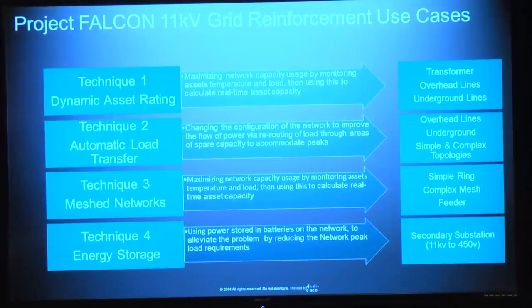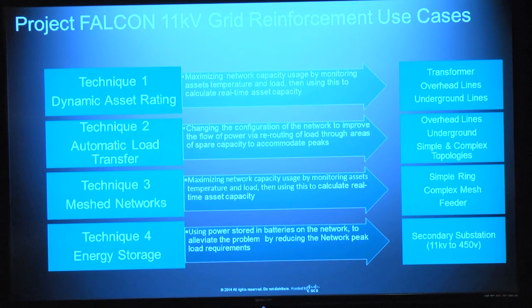Mesh networks was effectively a closed network, but allowing the null point to automatically load itself to the appropriate point. So basically keeping the network closed, monitoring the temperature and load, and allowing the network to find its own natural balancing point. And then energy storage was the installation of batteries on the network, effectively distributed storage as a use case, and seeing whether or not we could reduce the problem of network peak loads and the cost modelling associated with that versus the benefit.